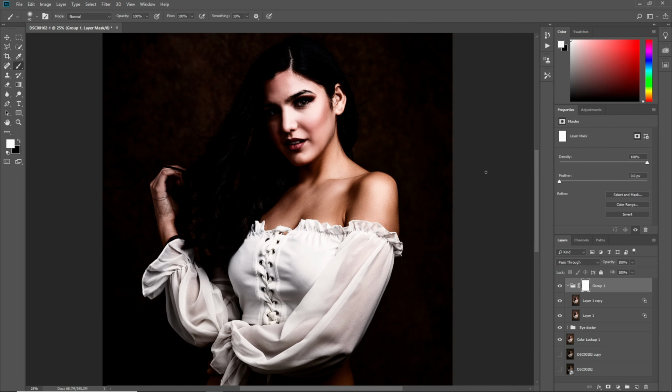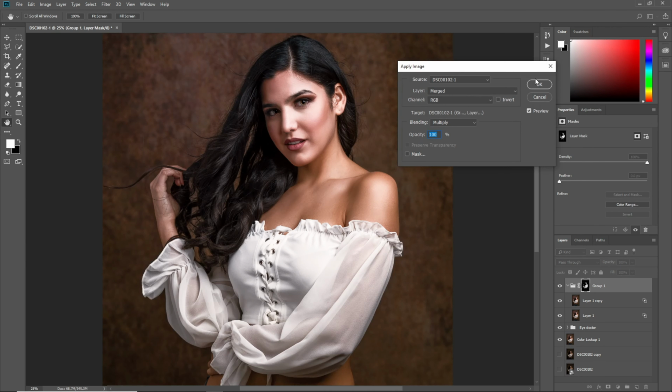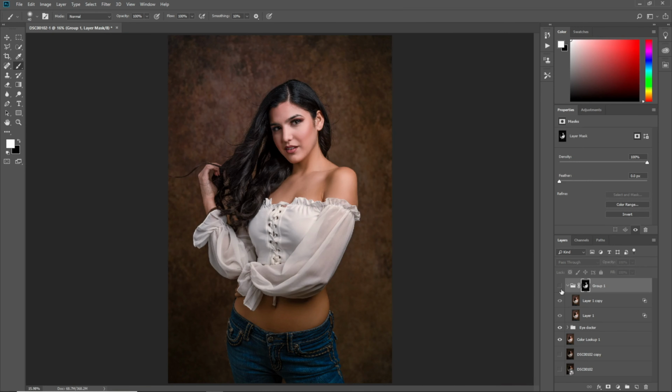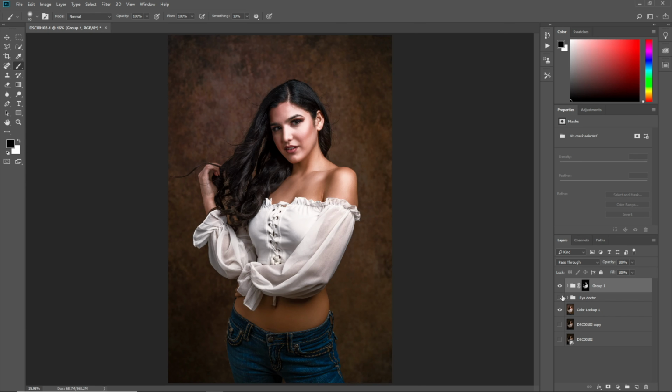Click here to make a mask around it. Go to Image. Then select Apply Image. Then press OK. It will apply that dodge and burn technique to the skin. You can decrease its opacity if you want to about 80.